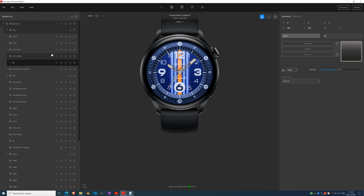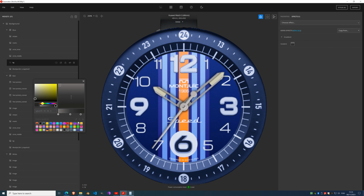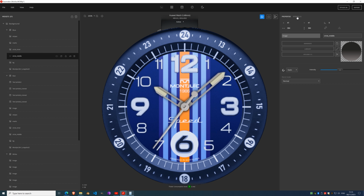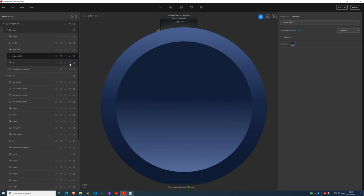So let's go and first take care of the background. For the background, all we have to do is go into the gradient and pick these colors here. It's as easy as doing this, okay? In the end, you should have a good result. So there we go. Now go and take care of the middle one. So select the gradient, and now let's add it. So select the bottom color, just like that, and select the top color like that. Now let's see what we have here, and this should work.